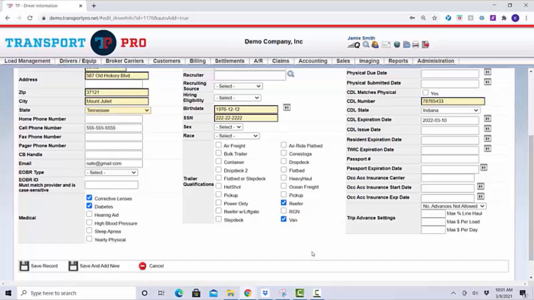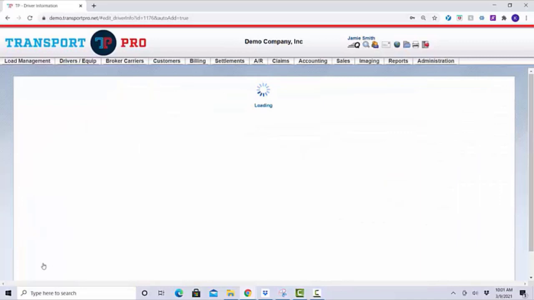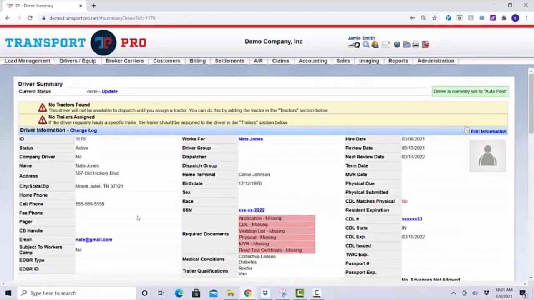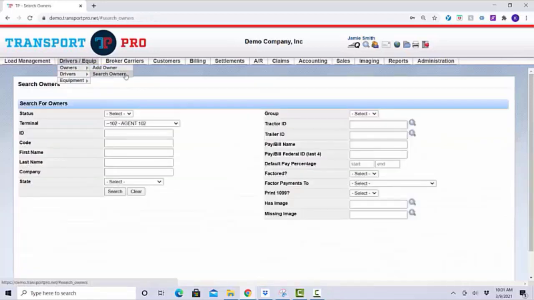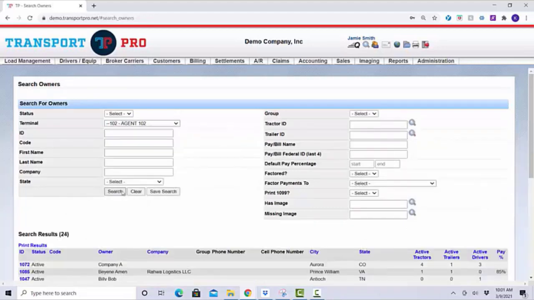Once you have added all of your owner-operator and driver profiles to the system, you can easily search for and edit the profiles as needed. To search for an owner-operator in the system, go to Drivers and Equipment, Owners, Search Owners. You can use any desired filter options, or just click Search to bring up a list of all owner-operators in the system.